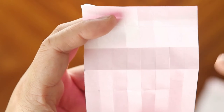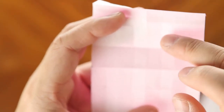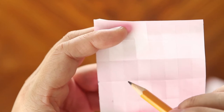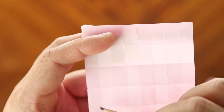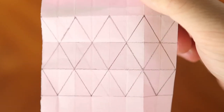Every crease we're gonna be doing is gonna be between the first, second, and third. It does not go beyond the third, does not go beyond the first row of rectangles. And every crease is gonna connect the corners. So the next creases are gonna be first, second, third row of rectangles, and it's gonna be corner to corner to corner. So it's gonna look like this.